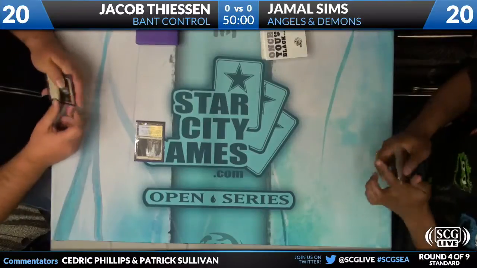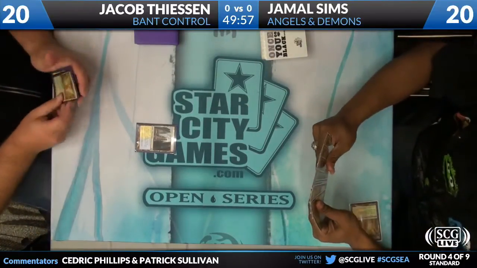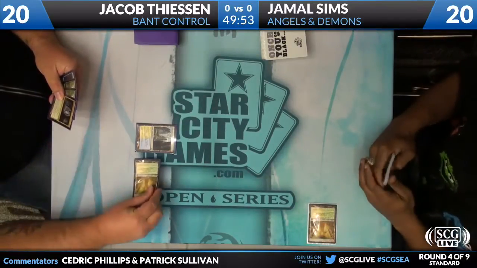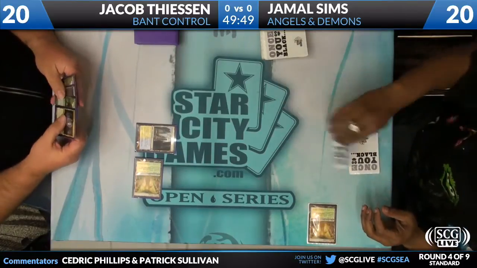and then no Mopey, Centaur Healer, Thragtos, like all aces that he can reanimate. So on the left-hand side, I have Jacob Thiessen. He is playing, of course, something that we're more used to, which is a band control deck. He has 4 Thragtos, 3 Angel Serenities, 2 Snapcaster Mages, along with a lot of spells in his deck.